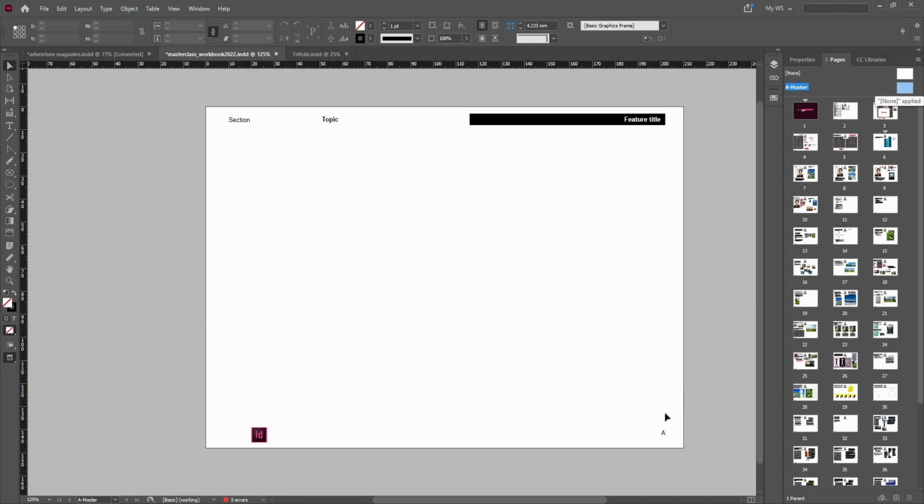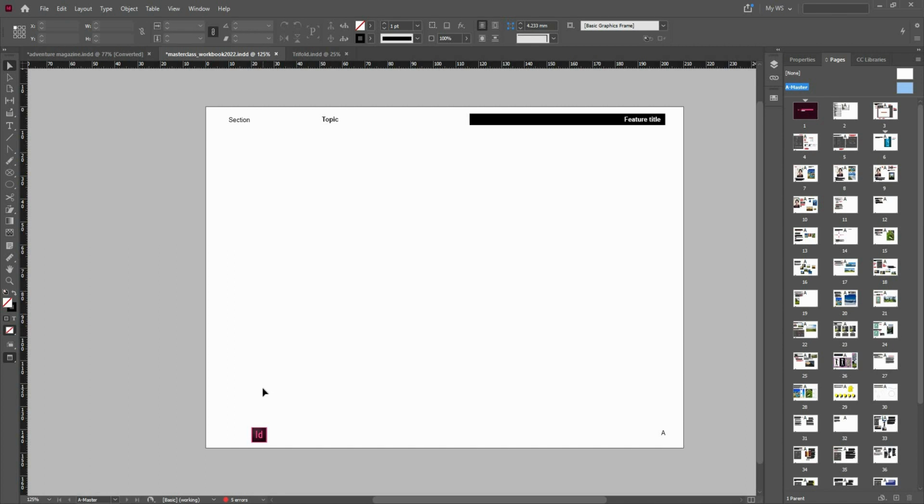At the bottom right corner, I have this page number. I have the feature title, and then topic and section. And at the bottom left, we have this logo. All these elements are repeated throughout the document, but of course the details change slightly because there are more variables on the top, and even the page number is just a special marker which will automatically update depending on which page it is on.